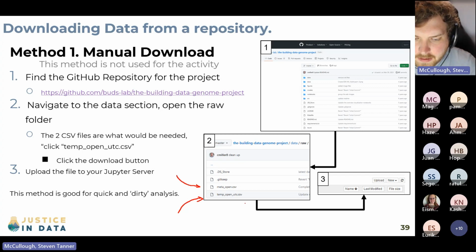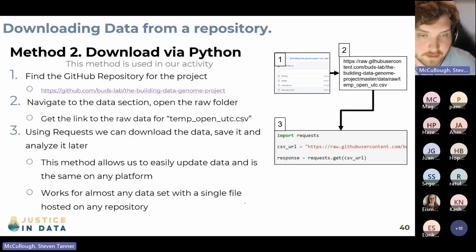So this is a good way if you're really not feeling up to coding a method to download this stuff. However, I would recommend doing that. So we'll do what's called method 2, and we'll have an exercise for this here in just a moment. So method 2 is downloading this through Python. Now for data sets that don't change that often, both methods are valid.